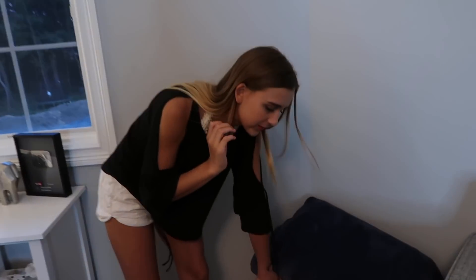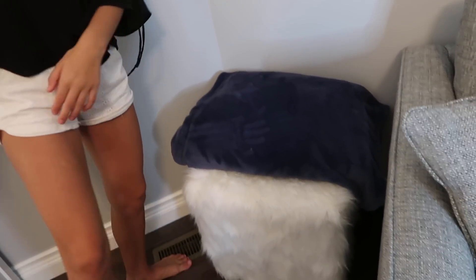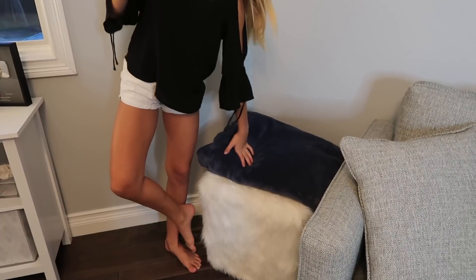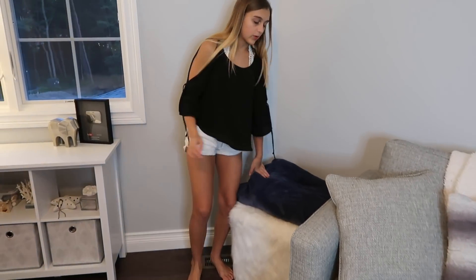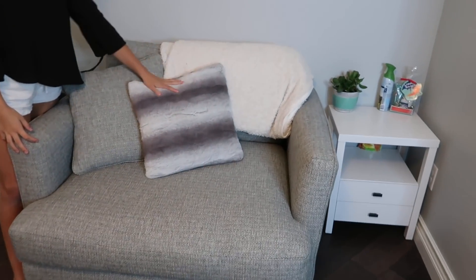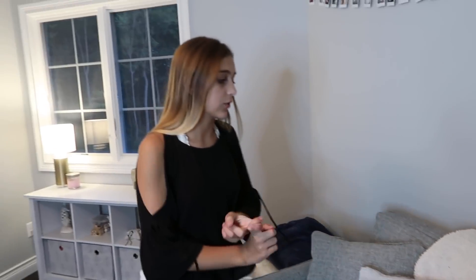Over here I have my white fuzzy cube. This is the blanket I use every night to sleep with, so I just keep it here instead of on my bed because it looks a lot nicer. On the inside this is where I store all my blankets in case anyone stays the night and wants to sleep on my couch or bed — they have extra blankets. This little fuzzy cube is from HomeGoods. If you're looking for a really good blanket, get these — they're from Target, super cheap and super comfortable. I got my couch from a place called the Appliance Center. I thought it looked super cute with this pillow from Target, and on the back I have a white fuzzy blanket to make it look cuter, also from Target.